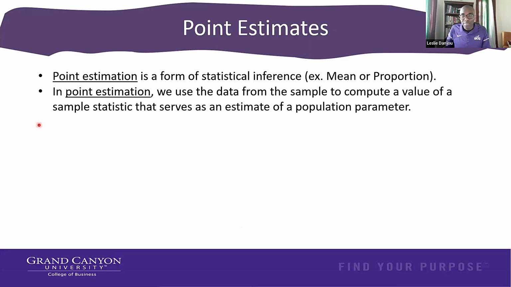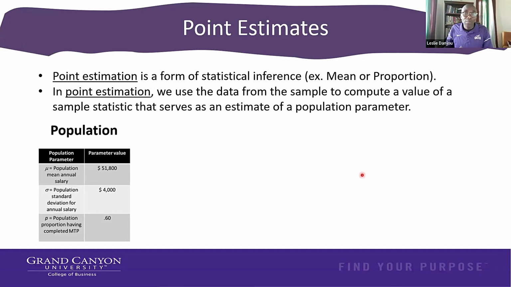Great. Point estimates. You guys are going to see things within your homework and in the real world, they might say something to you like, find the point estimate of this. What they're actually saying is find the sample of this. So if they said, find the point estimate of the mean, it means find the sample of the mean. If they say find the point estimate of the proportion, what they're saying is find the sample of the proportion.